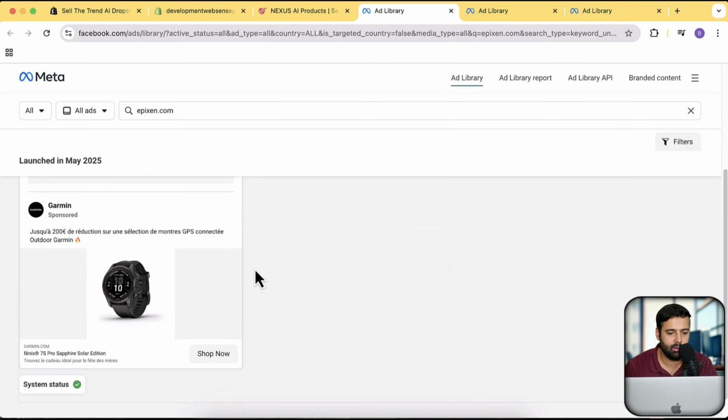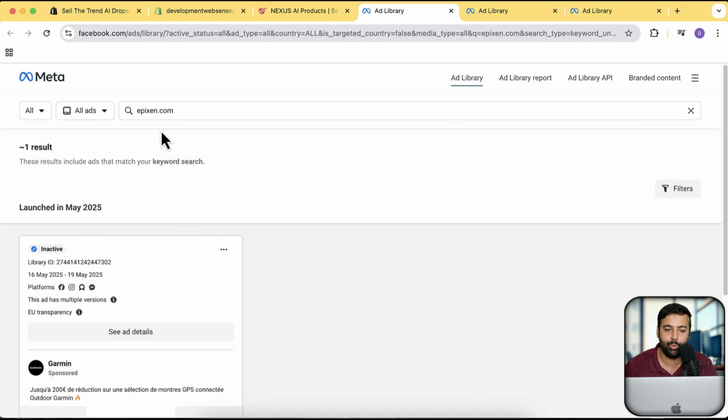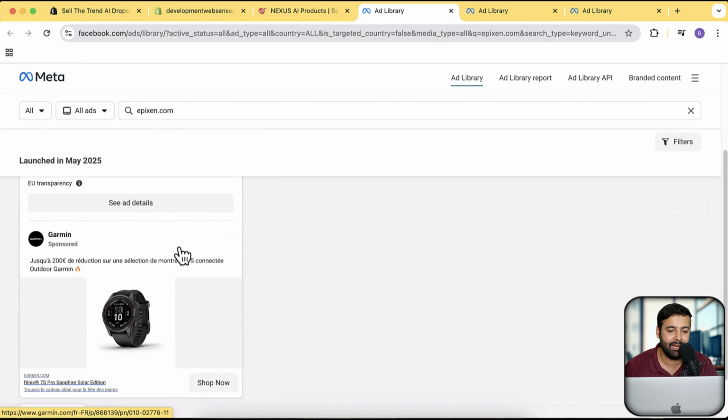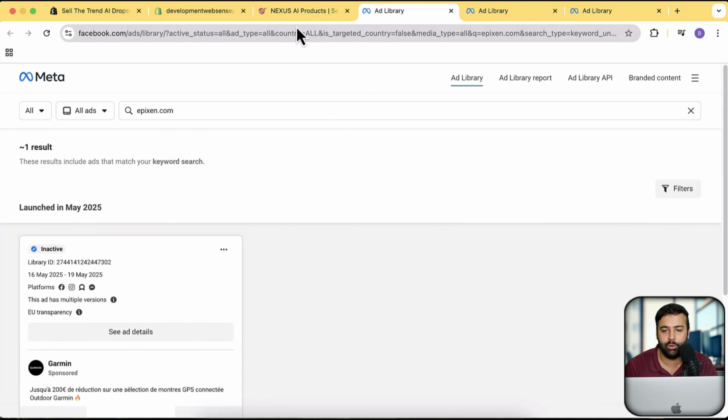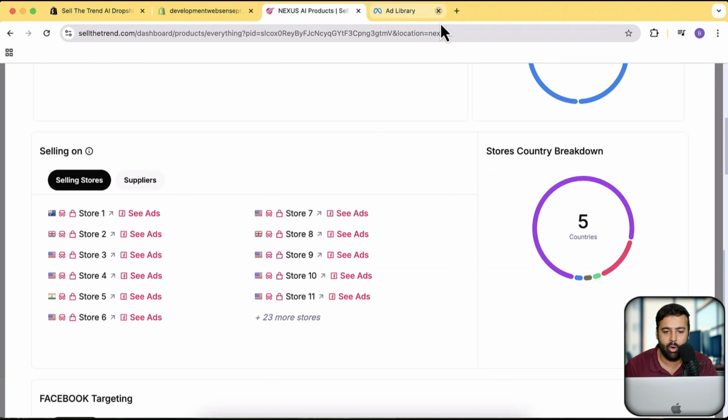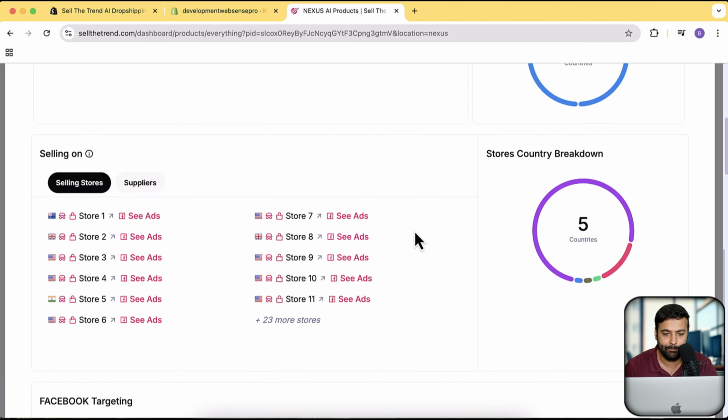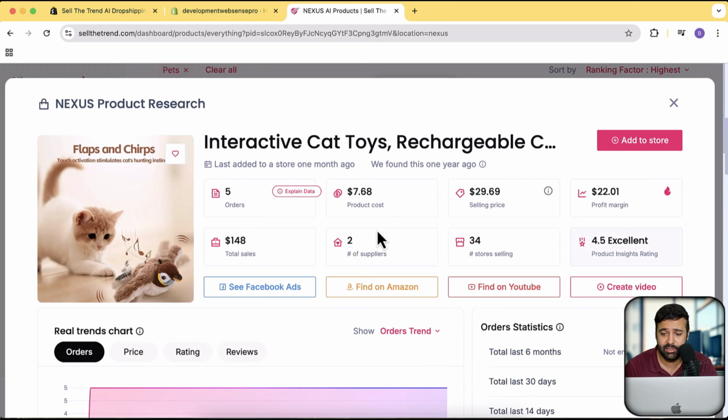You can see that we can also find out the ads which that store is running. This is currently a different product, but you get the idea that you can easily do the research by clicking on this see ads, that what are the ads being run by that store. So really important stats which we have here, and super simple way to add the product on your store.